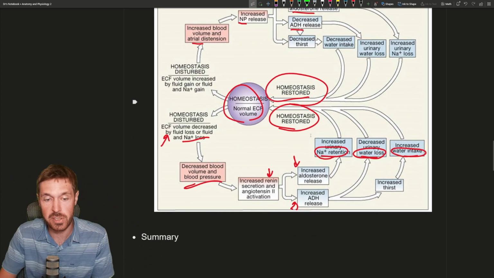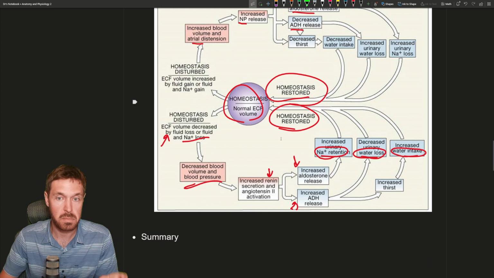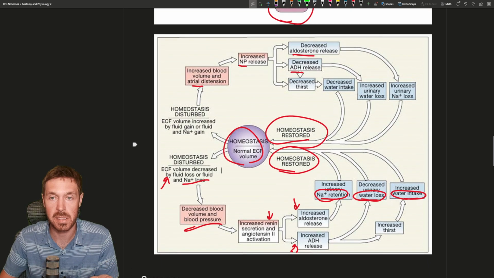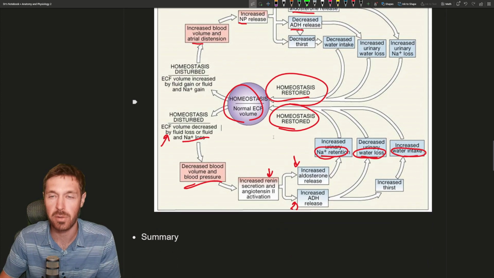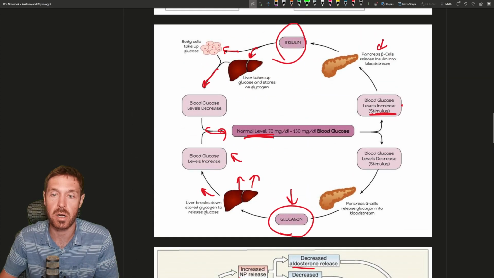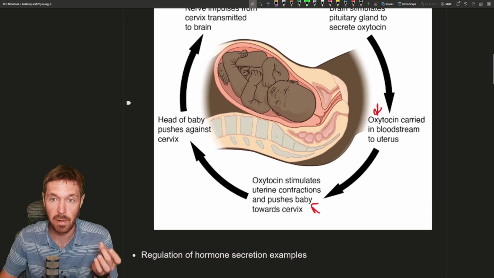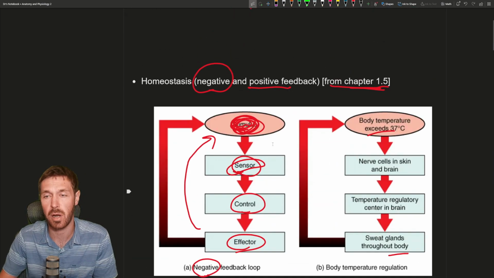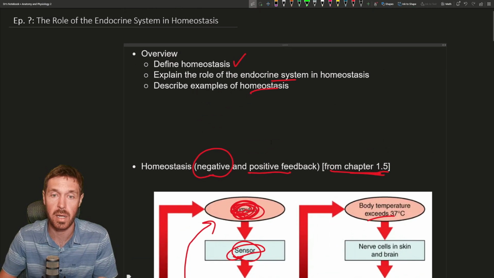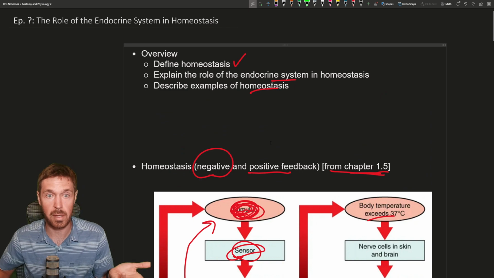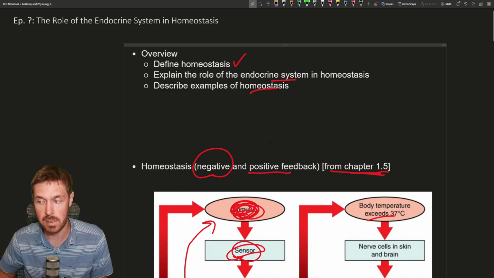So that was just a couple examples of this homeostasis feedback mechanism, but just know that almost all these hormones have a similar chart in how they work here. I just wanted to give a couple examples I could find, go over homeostasis, since we didn't talk about it in enough detail back in chapter 1, and talk about the roles in the endocrine system here.